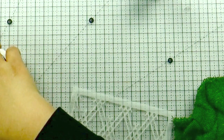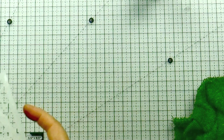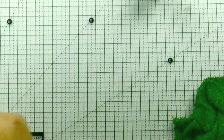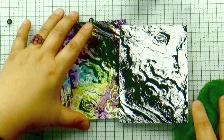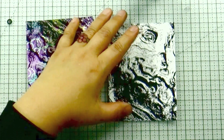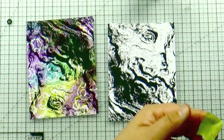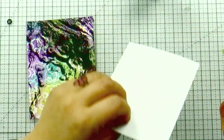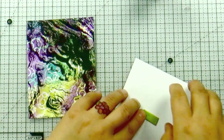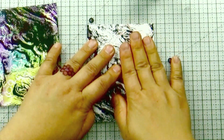Okay, so I was mentioning what happens if you don't have a stencil and you really want to make something. I am going to use this movement background. Okay, this is the movement, and same thing. When you want to secure your cardstock, you just roll your tape, right? But try to keep it as flat as you can, because you don't want a lump poking your cardstock.